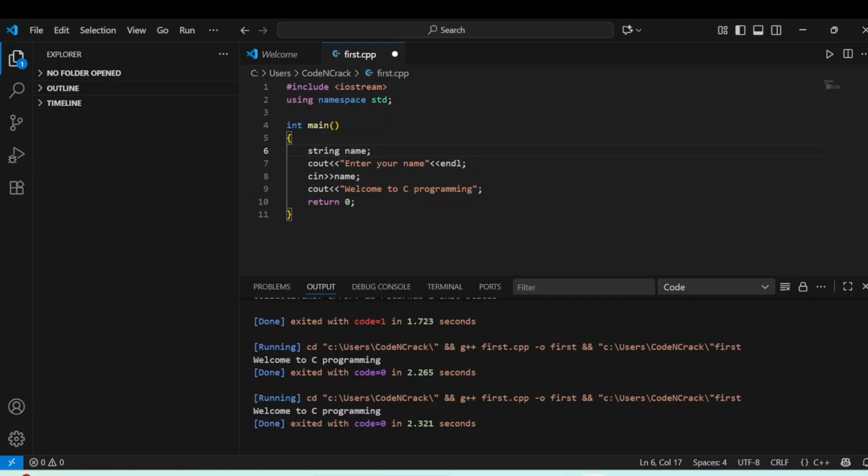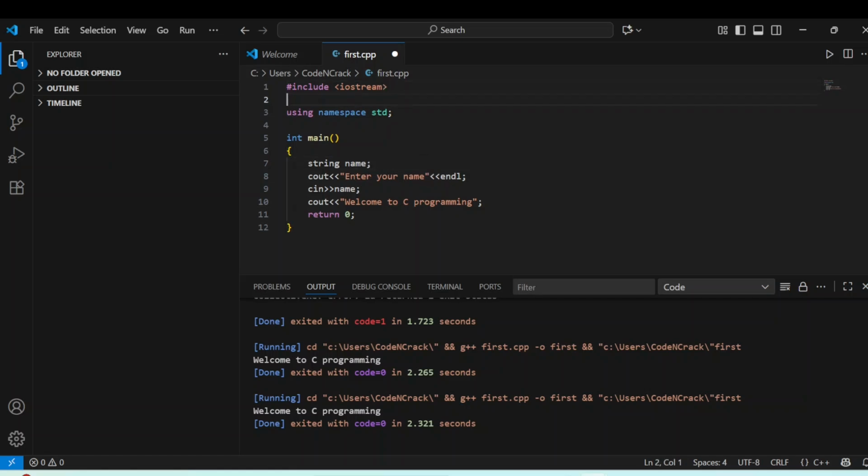Okay. Here we are using string. String is in a library called string. So we have to include that library. Hashtag include string.